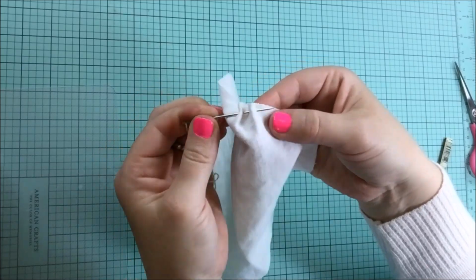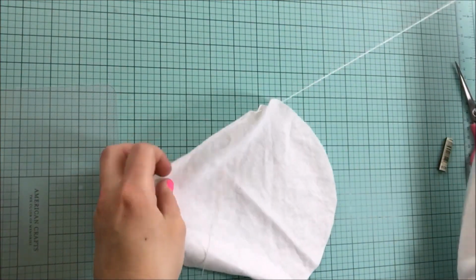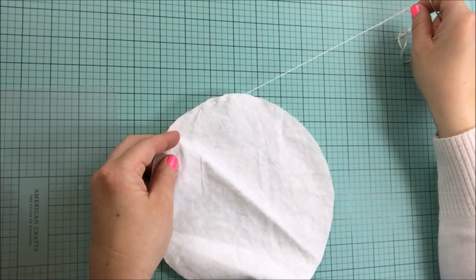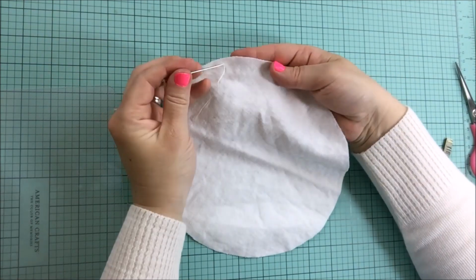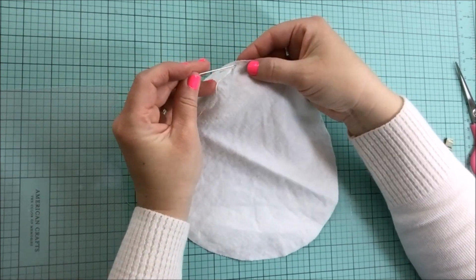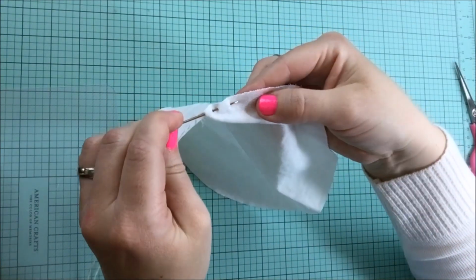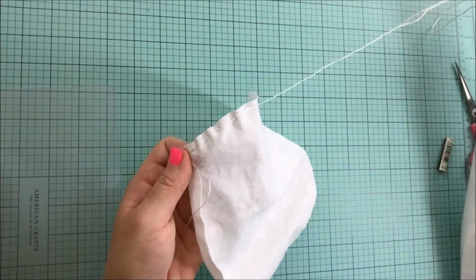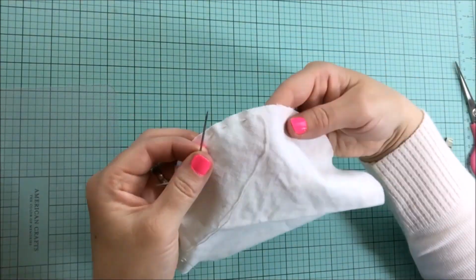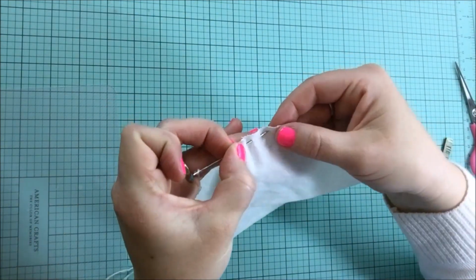Just up and down about 1/4 inch from the edge of your project. Make sure that you have a piece of thread that is plenty long enough. It needs to be one solid piece so you can pull both ends and draw your circle closed. The only other thing you need to pay attention to here is making sure that the tail you leave at the beginning of your stitching and the end of your stitching are both lying on the same side of your fabric. This is so you can create a drawstring of sorts.